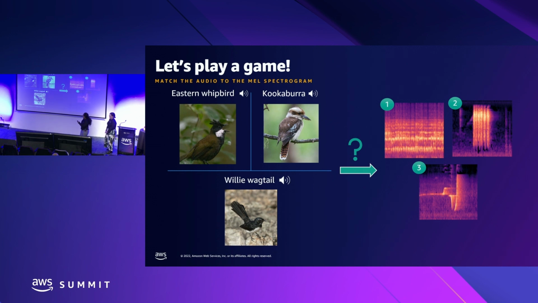Kookaburra again. Oh, that's it. That was the beautiful whip of the eastern whipbird, so that's obviously MEL spectrogram number 3. Thank you so much for your participation in this little game, and congratulations, you're all now audio classifiers.